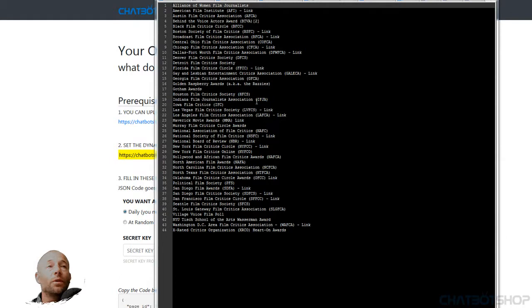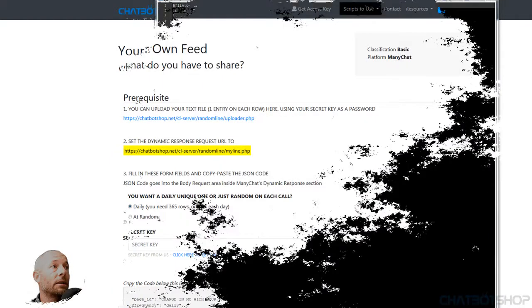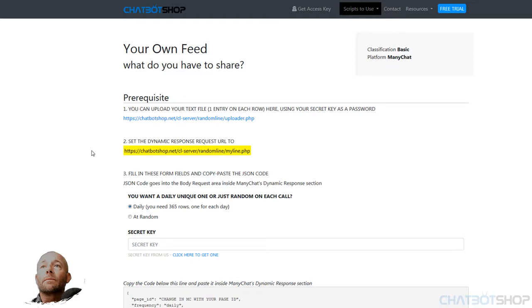Anyway, if you want to use the daily display, this one row per day, it's different every day. You need to have 365 rows, one for each day, of course.